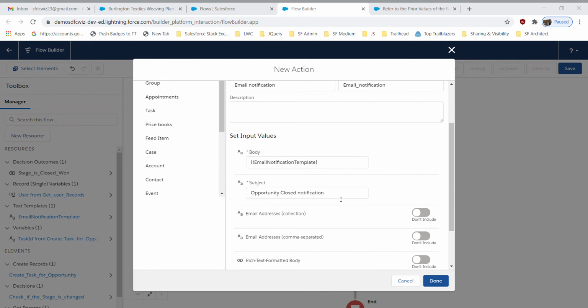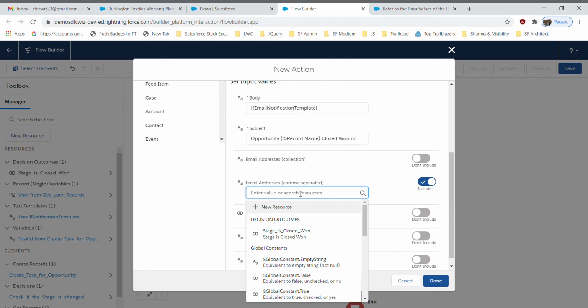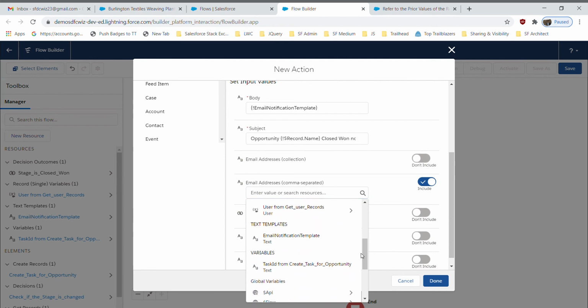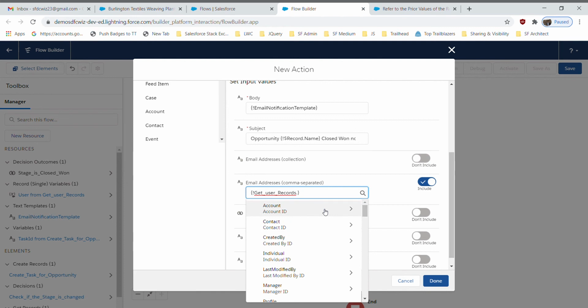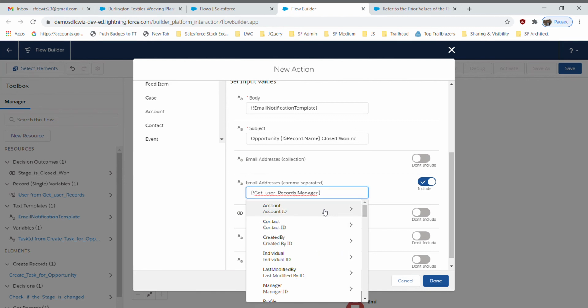With the opportunity labels, let me use this one. And we have to select whom we are planning to send the email. For that reason, I'm going back to the users again. From users, I'll select the manager, and from manager, I'll go for his email address.